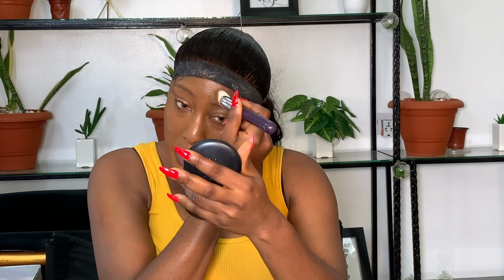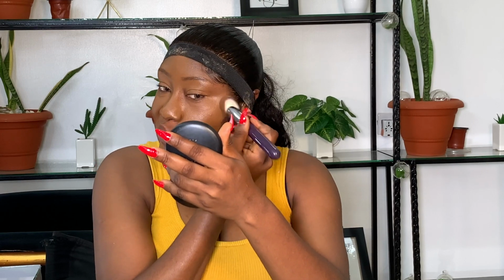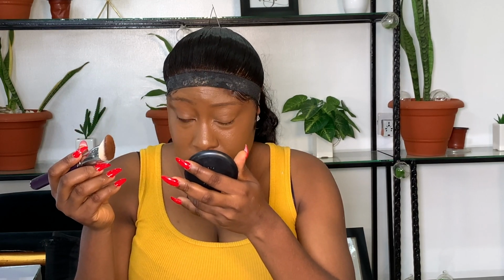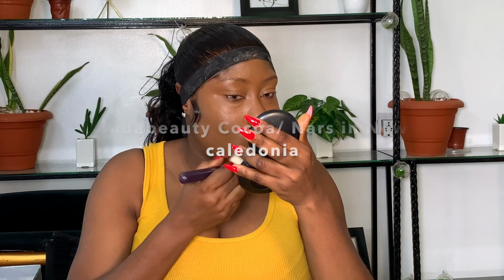So okay, let's get right into the glam sesh. I know I'm not used to posting my face here, but I decided to film this one, even though it's not like a full makeup look. I didn't film everything because we were all in a hurry to meet up with church service, because we wanted to show up in church and also at the reception. So we are close friends, so there's no need showing up only at the reception. So we needed to watch how the whole exchanging of vows went, you know, and it was so sweet and romantic. Okay, so let's get right into this glam sesh.